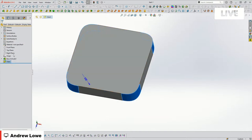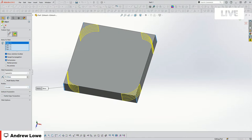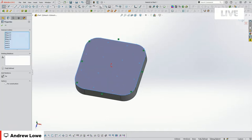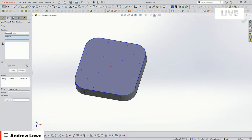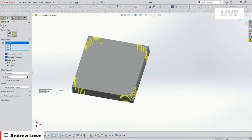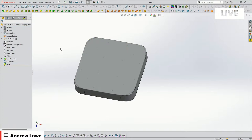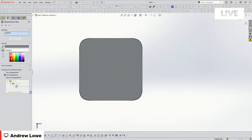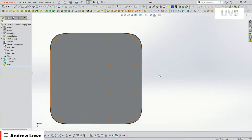I'm going to jump back a second and change this to circular, and create a quick sketch on the top plane. I want to make a snapshot of where this is right now. So I'm going to select all my relations and delete them, so I don't have anything. Because there are no relations, I can move this up above the fillet. Now when I change my fillet to curvature continuous, I have a little snapshot of where my fillet used to be. I'll change my sketch color to orange so it's easier to see. The curvature continuous fillet actually looks smaller than the previous G1 or tangent fillet. You can see that we've added a little bit more material in the corner.